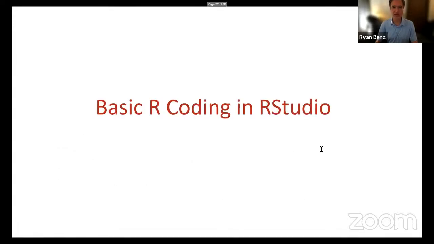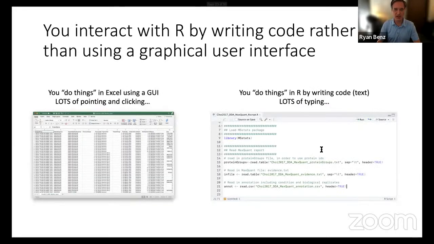Okay, great. Now let's get into some really basic coding in RStudio. We're going to cover the syntax in more detail in the next section, but I want to get you started writing code. And this is something that's really kind of different. I remember I was teaching a workshop many years ago, and there was somebody there who was very new, and his comment to me afterwards is, Ryan, I like the workshop, but I didn't get all this stuff. Where I'm used to working in Excel, where I have an interface where I can put my data in there and I can click on menus and buttons.